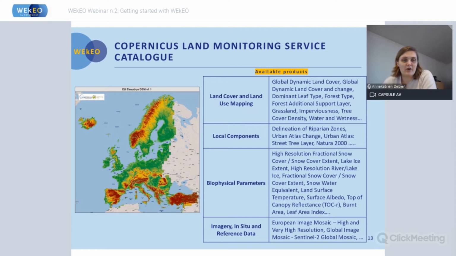So going a little bit deeper into this, which are the available products. As I've mentioned already, you have all of the land cover products, vegetation products at a global level, which look at leaf type, forest type, at a more local level, the land use and land cover in riparian zones, in urban areas, in Natura 2000 protected sites.